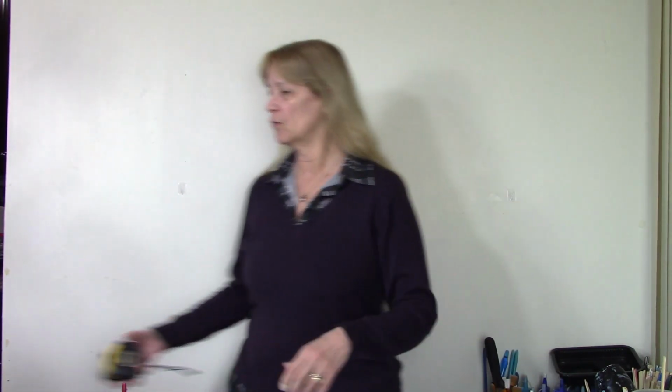So tonight I'm going to be working on a little tiny canvas. I am going to be working on a 12 by 12 square canvas because I want to try a little experiment with black, white, reds, and gold. And I want to try it on a smaller canvas before I put it on a 20 by 20. If I don't like it, then I'm not going to put it on a 20 by 20. So let me get the camera pointed down and we'll get started on tonight's video.